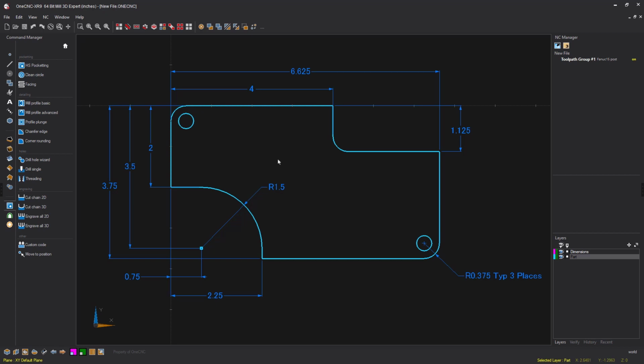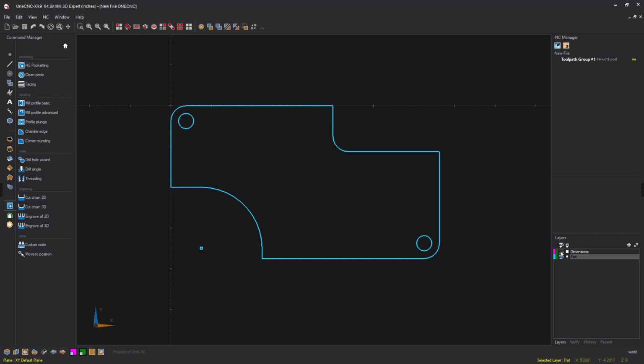I know it's super simple, but we've got a part, we've got some dimensions, and I created the part in reference to x0, y0, z0 because that's where the majority of the dimensions were. I'm going to turn the dimensions off. And let's say we want to create some stock now.